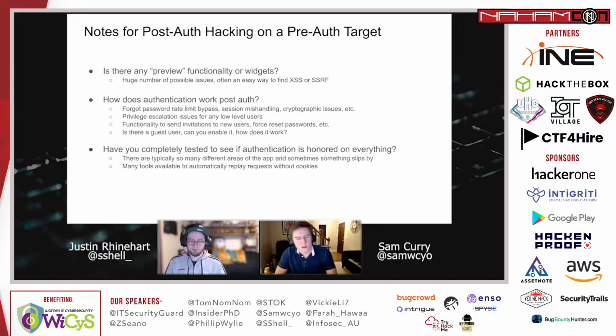Yep, 100%. There've been so many apps where you're never going to find any bugs pre-auth, and you're kind of stressed out about it. But then you log in post-auth, and it's like, oh, here's this directory that exists, and oh, I can access this pre-auth. How does that work? And maybe it's an XML API or something, and all of a sudden you have XXE pre-auth, and it's just like boom, the app is gone.